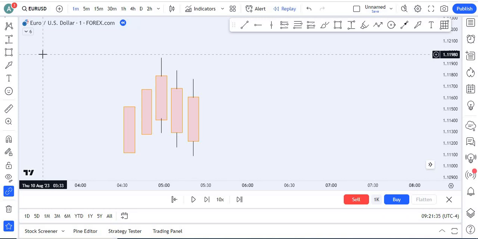In this short video, you will get to know about the fractal lows and highs of ICT, which you can use in your silver bullet strategy or Judah swing or any ICT strategy. If you don't know about the fractal lows and highs, then everything you do is invalid, because you don't know from where you have to identify the market structure shift, or on which basis you are considering whether this is a valid pullback or not. So you must watch this video, so your trading setup will be very different after you watch it.